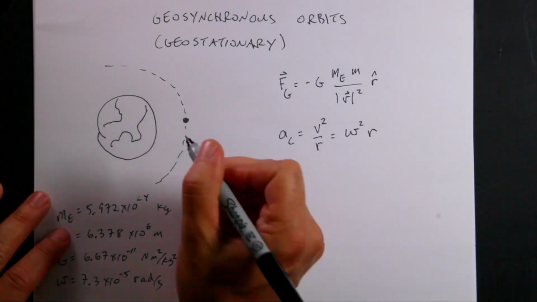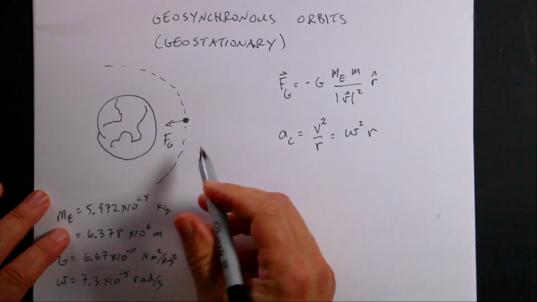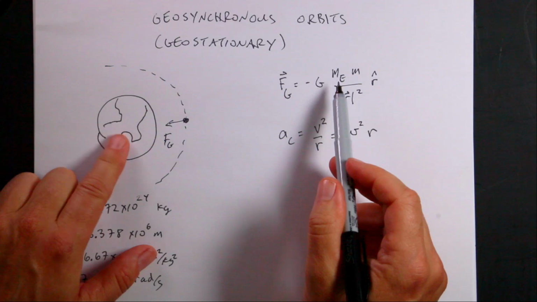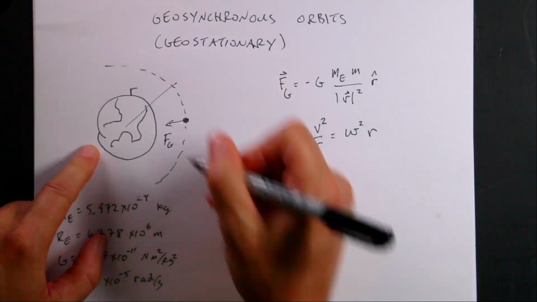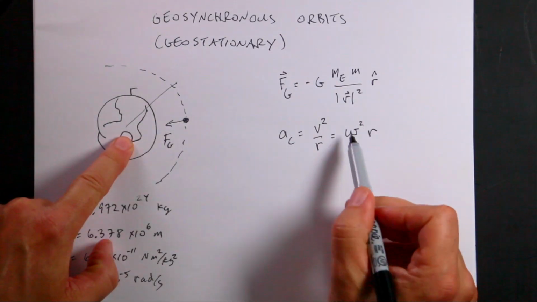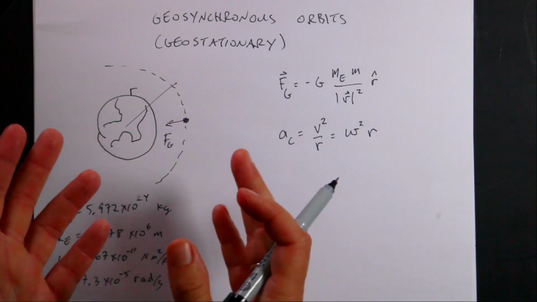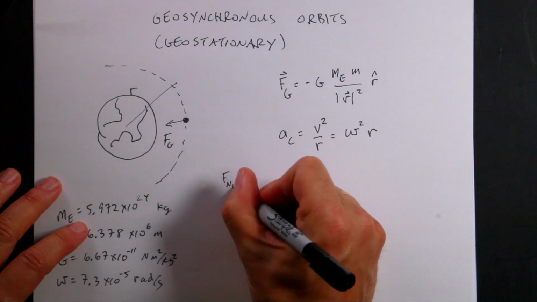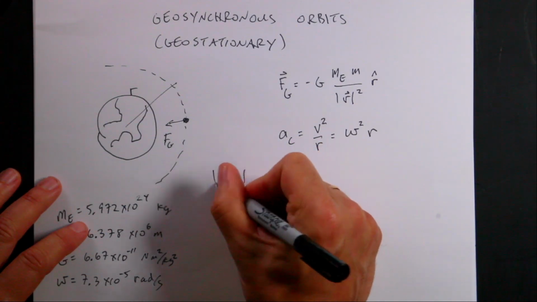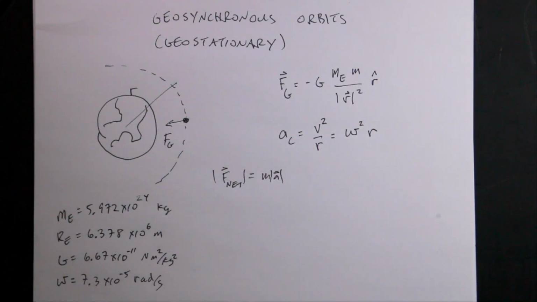Well, there's only one force acting on it, and it's the gravitational force Fg. The magnitude of this gravitational force depends on the mass of the Earth, the mass of the object, and this radius, this r. So the further you go away, the lower the force. Now, if I think of just that one force, I know the acceleration has to be in the same direction. So I can write this, the F net magnitude equals ma magnitude, right?